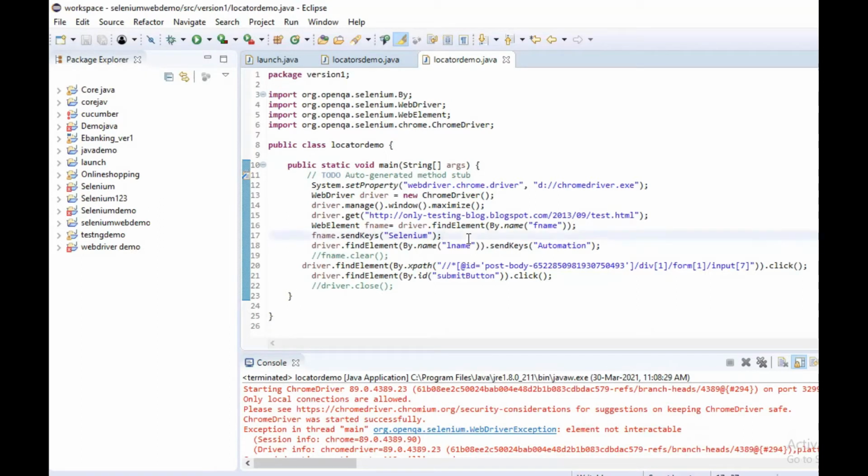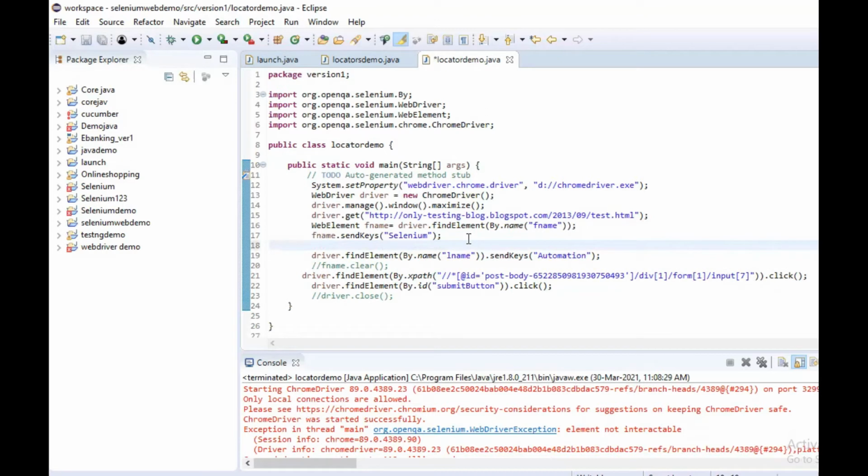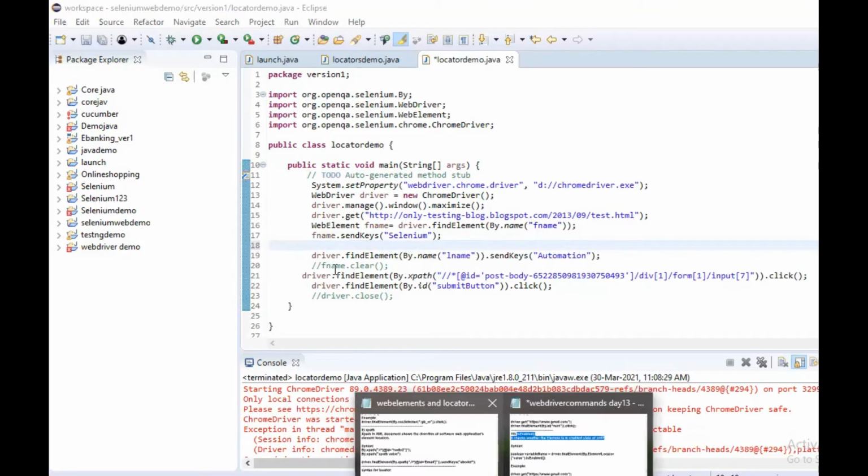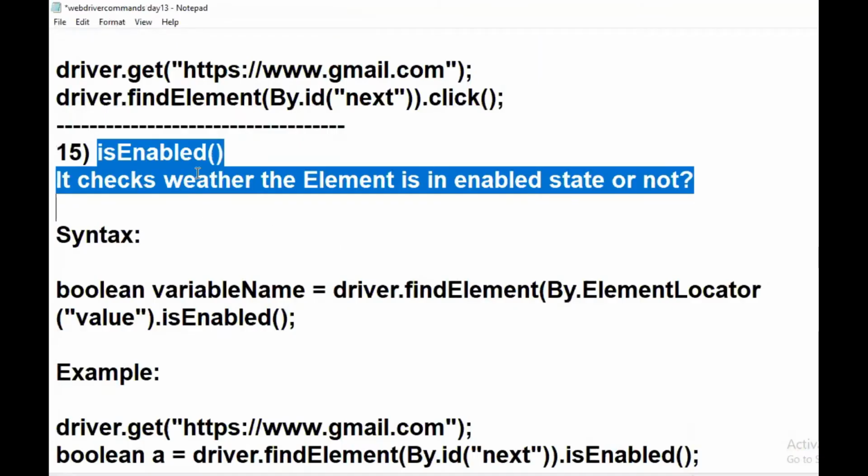So before doing that, instead of showing Java errors or Selenium errors, we have a method called isEnabled. This method is used to check whether the element is in enabled status or disabled status. First we are going to check that value, then we are going to perform the operation, whether we type it or click it or whatever.